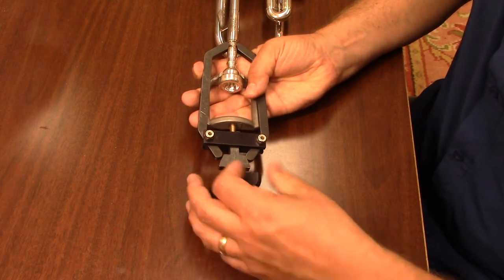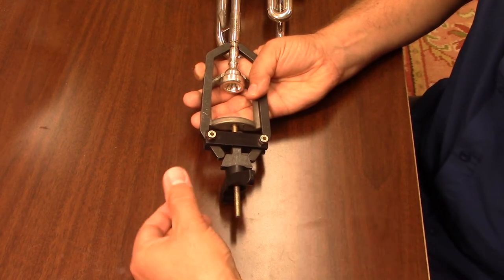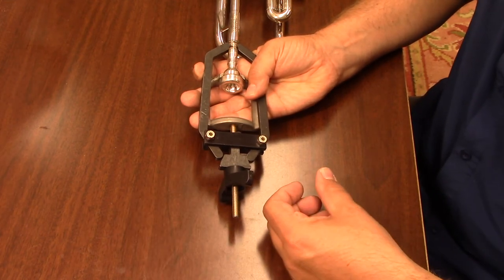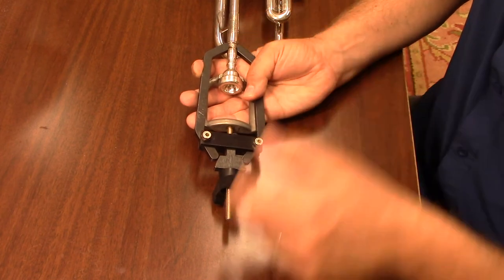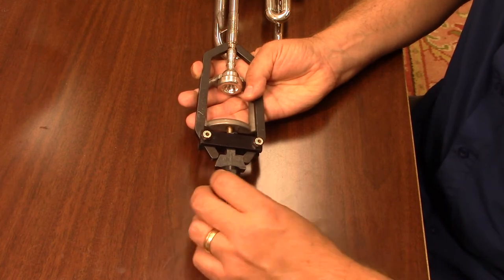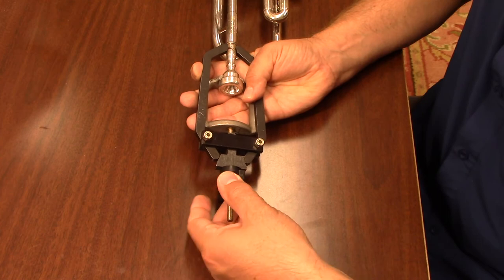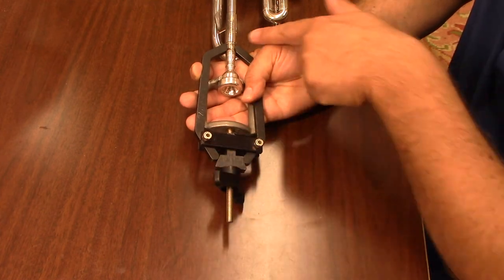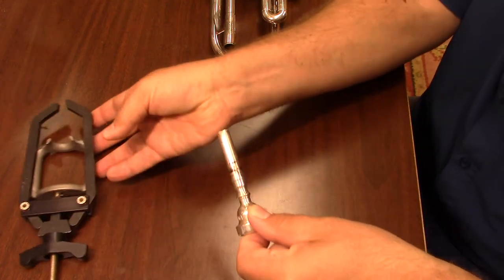Other models will have two screws, in which case you're going to do a turn on one side, a turn on the other, a turn on one side, a turn on the other. At all points, you want to make sure that there is contact being made with the receiver, and we're just going to continue to twist these screws until the mouthpiece comes out. The direct pressure that's being applied is gentle and subtle, and you can see that it's starting to pull out. Once it's loose, we can then pull the mouthpiece out and we're set to go.